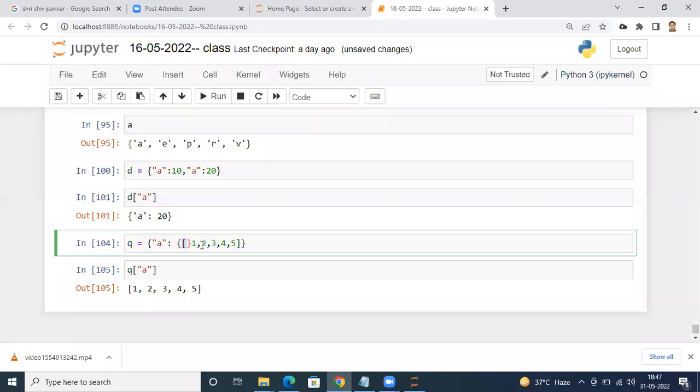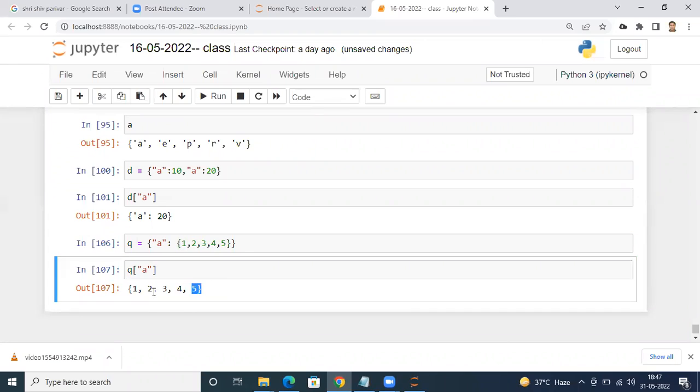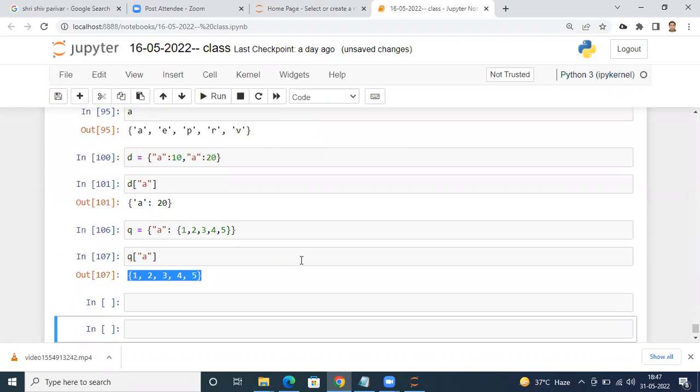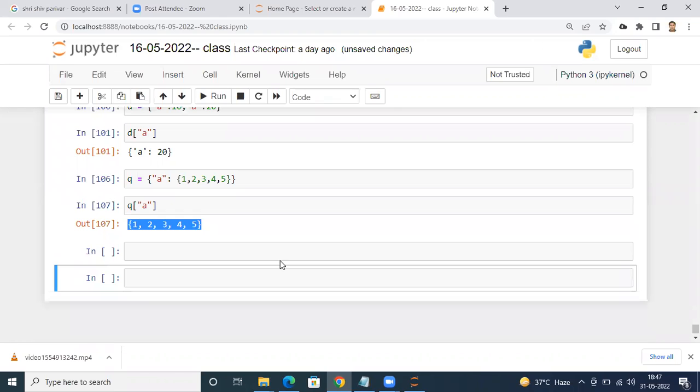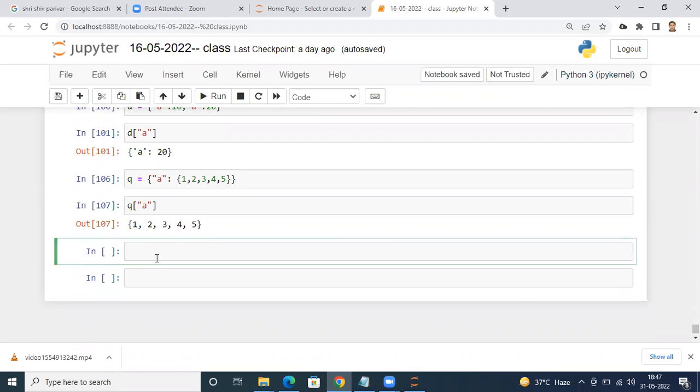Like this, no problem. Any data structure you can have here. Single elements you can have, even you can have your data structure. Okay, let me execute this. See, done. If I check it, can you observe? Yes, sir. Okay, we'll come to the dictionary. Don't worry. After the sets, we'll come to the dictionary only. Okay, but no problem. I think we're getting an idea now.